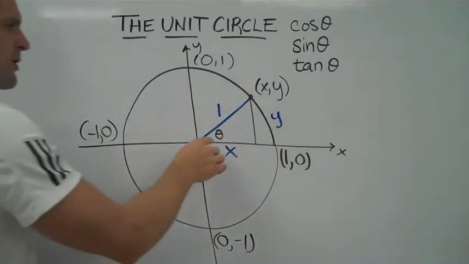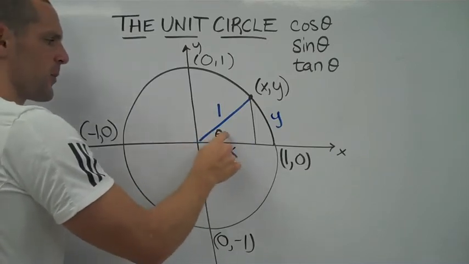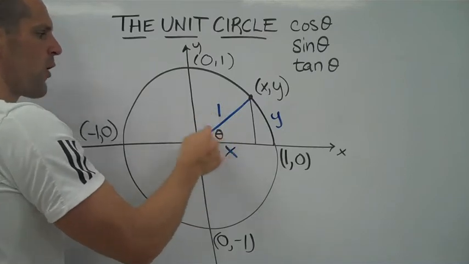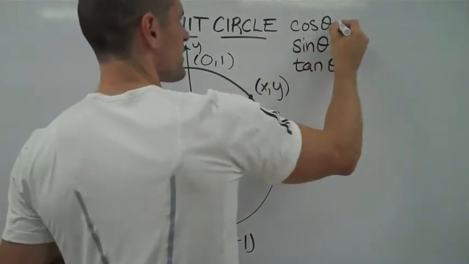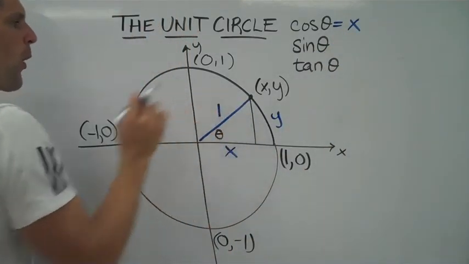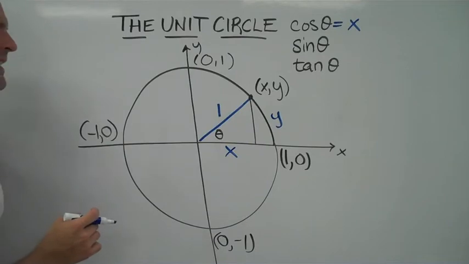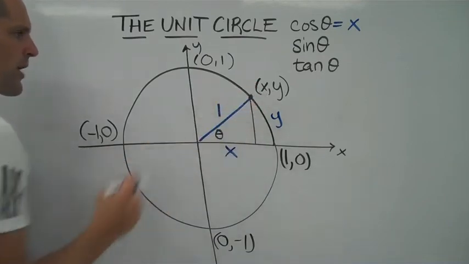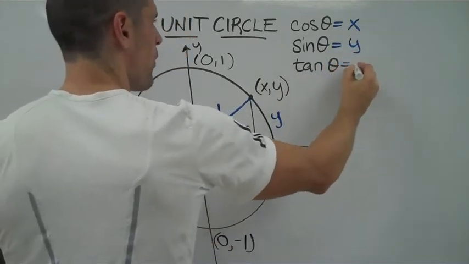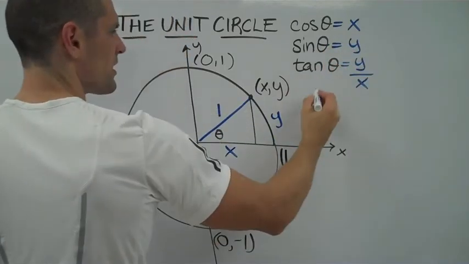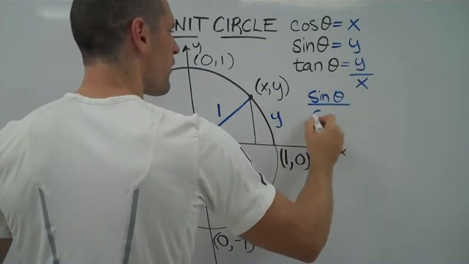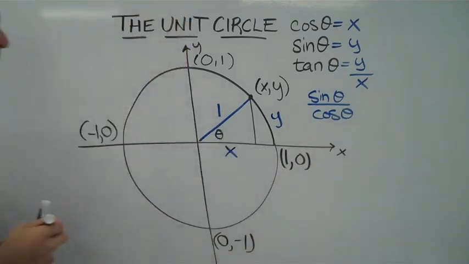Well, theta is also, if I consider x compared to theta, this is adjacent over 1. Adjacent over 1 is cosine, so I can say that cosine theta is x. If I'm considering theta, I can say opposite over my 1 radius is sine theta. Well, sine theta will then equal y if it's y over 1. And tangent theta is always y over x, or you can consider tangent theta equal to sine theta, which is y, over cosine theta, which is x.